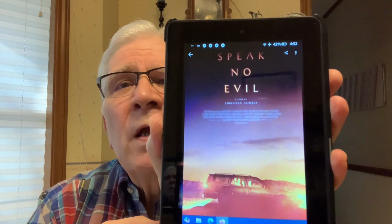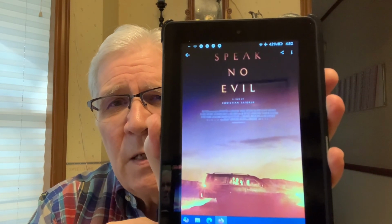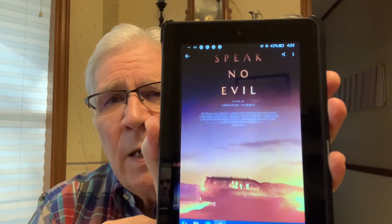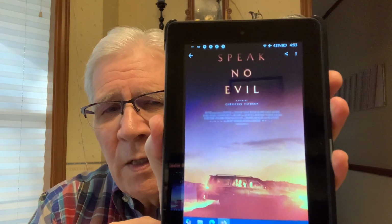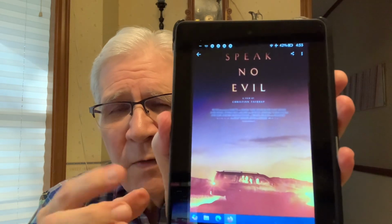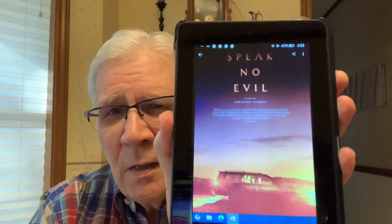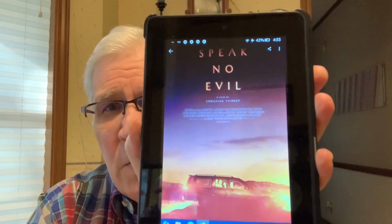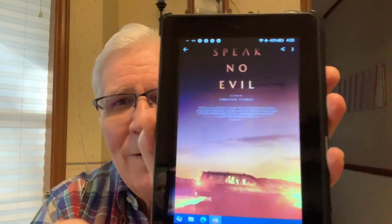But yeah, it's just about a couple and their kid, and they sort of befriend these people over in Holland. And things don't go right, and they kind of start disagreeing with each other. The people from Holland ask them to come over. They are actually from, I believe, Sweden, and they go over to visit these people from Holland. And yeah, things go wrong.